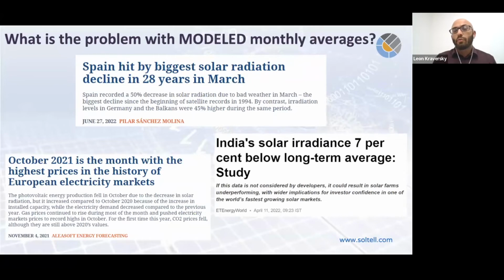So how can you build something to finance a facility and then to compare the reports on the monthly level if this is something which is not accurate. Now, there is another problem with this, is that we are essentially utilizing renewable energy to mitigate climate change, and climate change is happening. So we are essentially relying on historical averages to assess the future performance, even though we know that the climate is changing. So it's a kind of oxymoron.